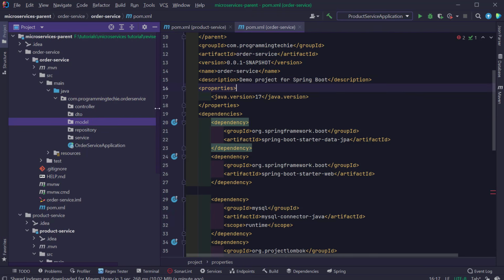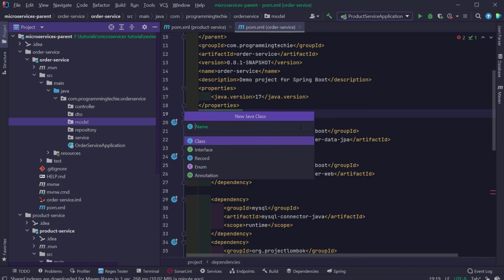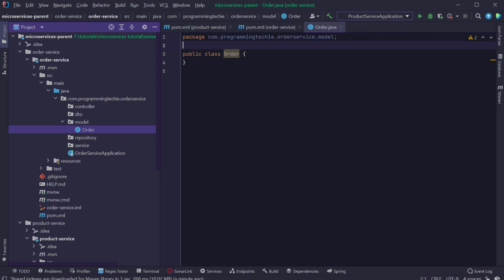And for the order service, the model we are going to maintain in our MySQL database is going to be to store the orders. So for that, I'm just going to create a new class inside the model package called Order, and this class is going to be a JPA entity.